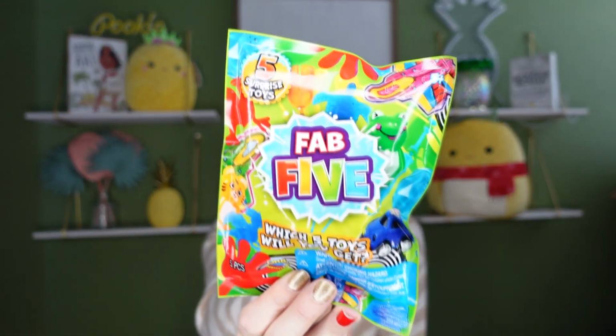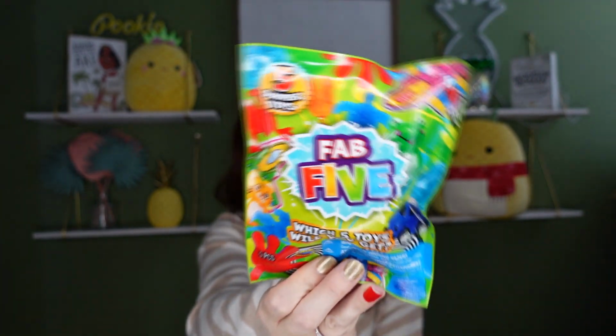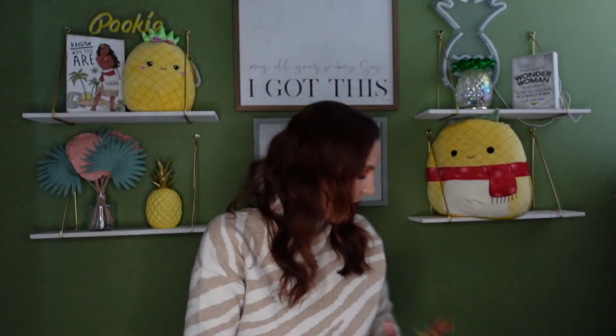How fun is that? This would be so good for like Advents, or definitely stocking stuffer ideas, and this is what you're looking for. I cannot believe that that was at the Dollar Tree. Heck yes. And then it keeps getting better.